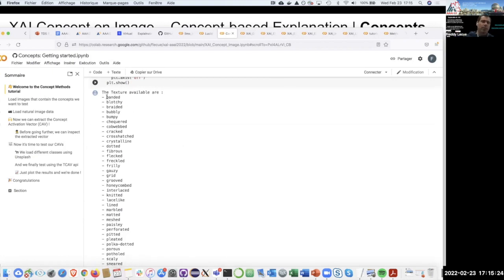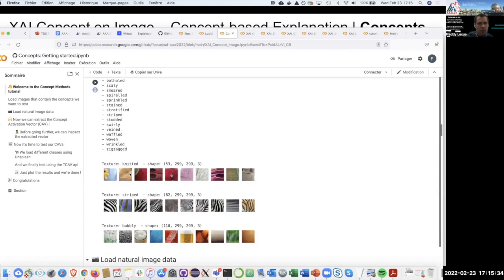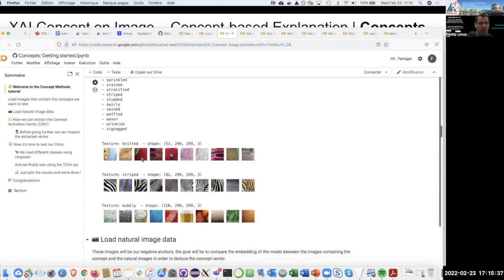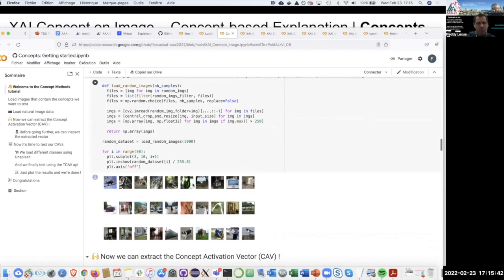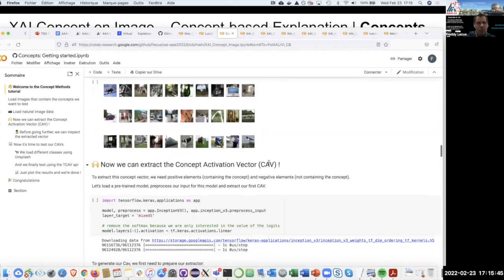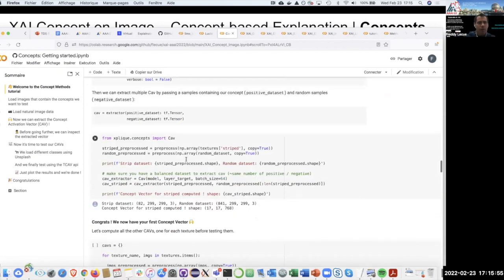So if you want to explain why you get a concept, they will try to connect what kind of texture it's used, and you see it's quite a large number of textures. Well, so you have knitted, white, striped and bubbly, and we can see others. And here you have the different pictures that we show extracting from the data, and they use CAV. So this is the Google work I mentioned earlier, concept activation vectors. There's also the TCAV work, which has been done, and we basically use it, and they have this interface, Captum, which captures the concept. And you have many others.